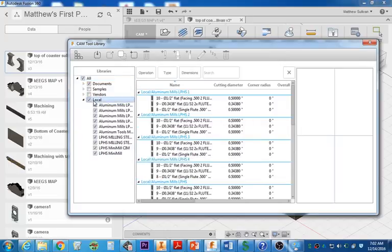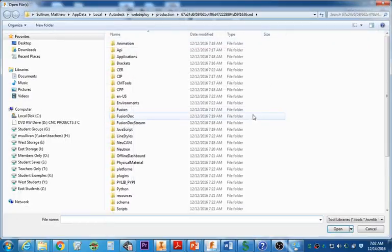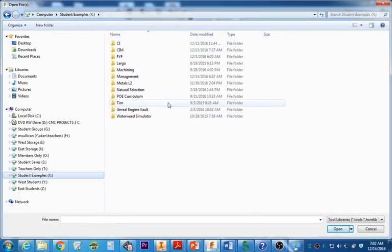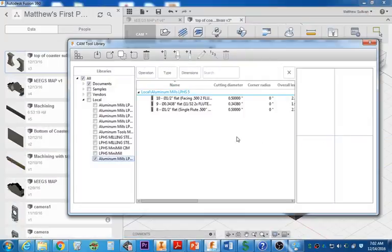So you need to come over here to local. You need to uncheck everything and then go to import tool library. And you're going to import the tool library from the X drive under Sim, under Fusion Tools, and Aluminum LPHS. And from here, now you should have all your tools.